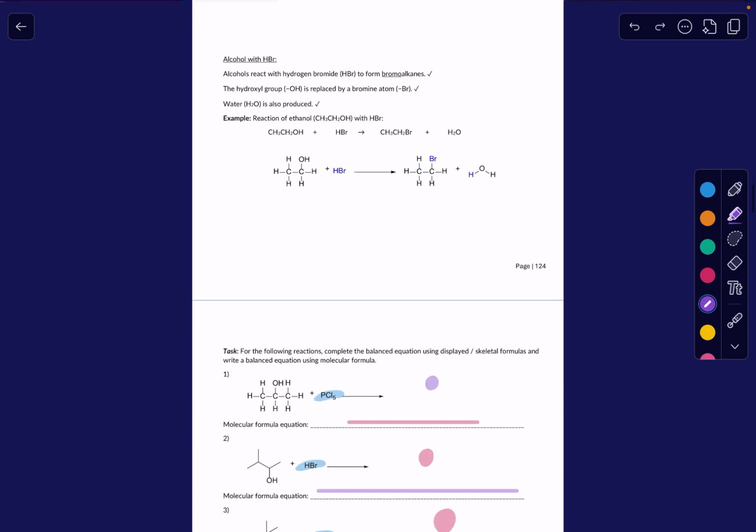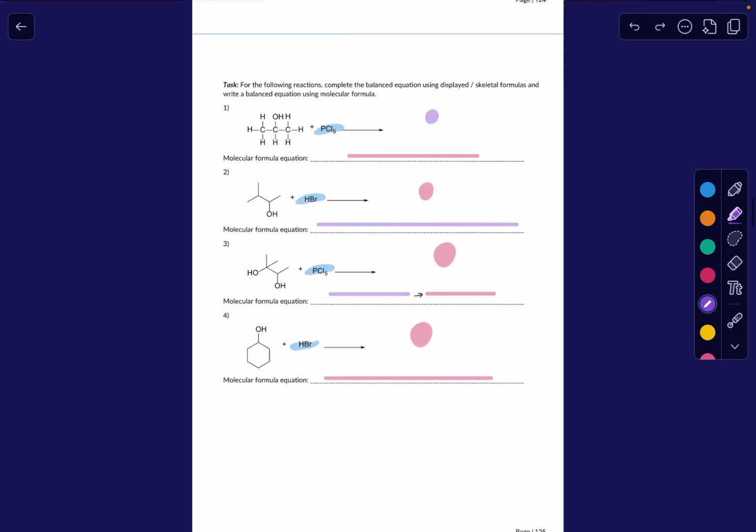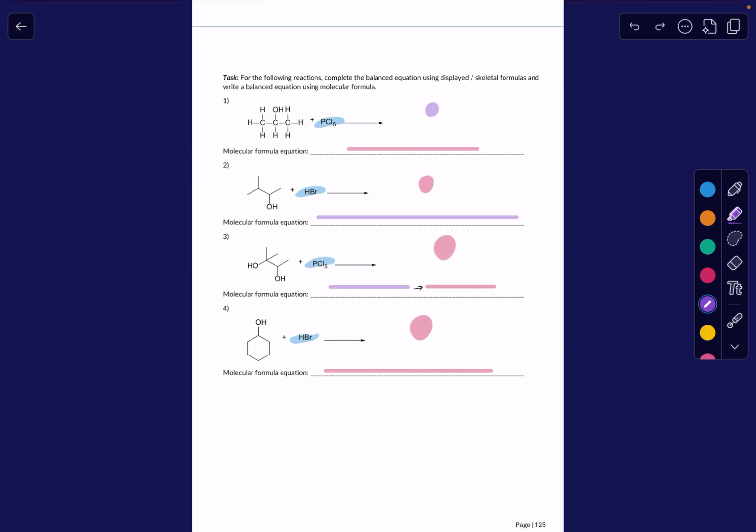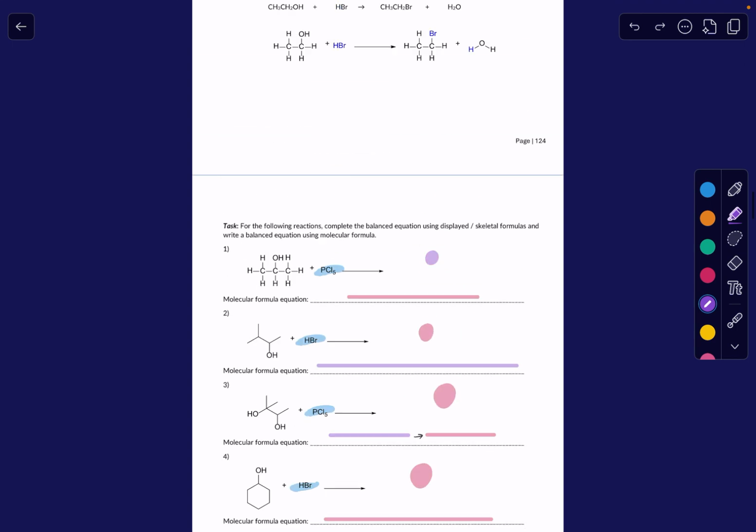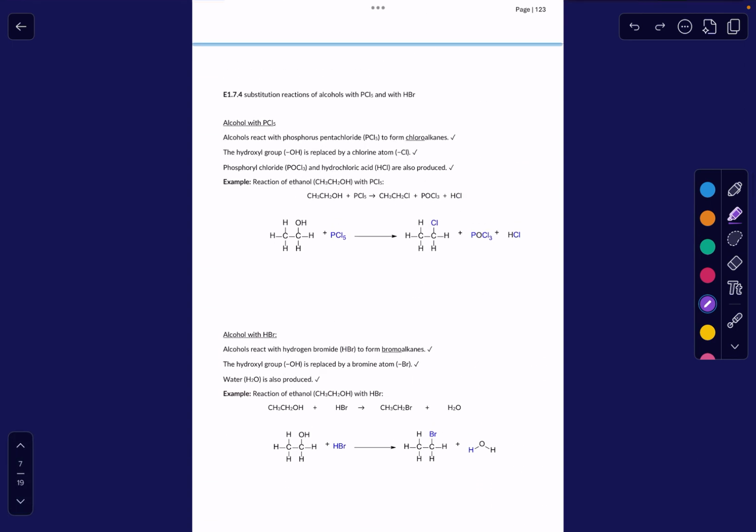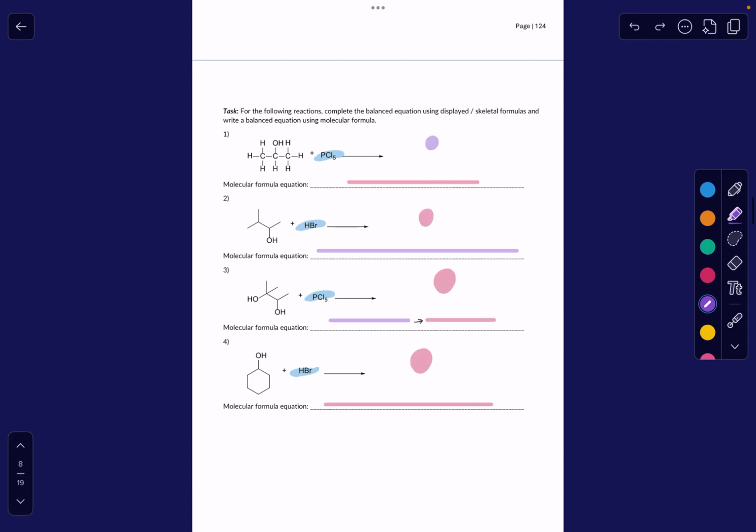And then what I'm going to do is I'm not going to read it to you, I'm going to show you some actual reactions. And you can see here in purple, these are the bits I'm going to show you how to do, and then I want you to have a go yourself. This will give you the understanding of what's actually going on, which I'm sure you can read.